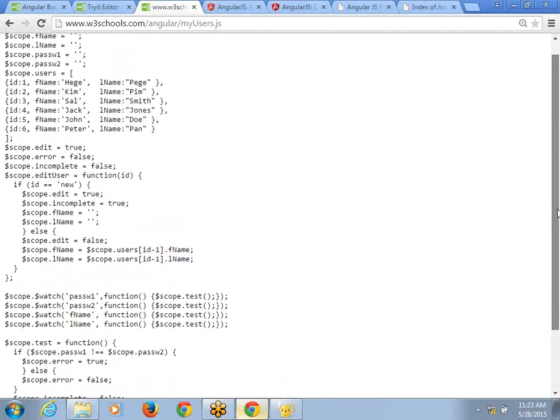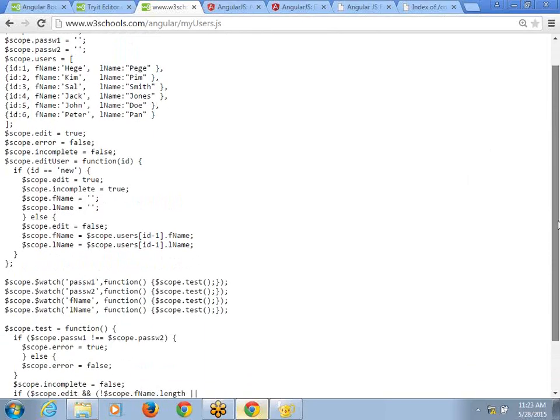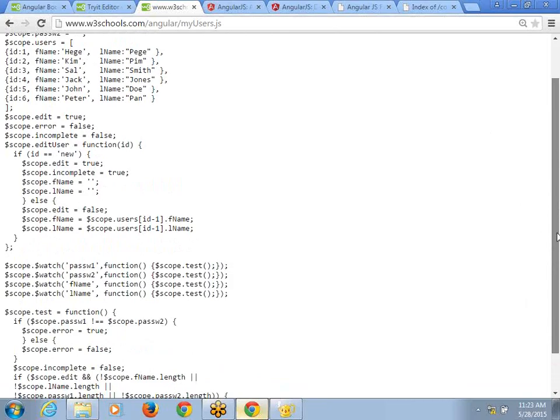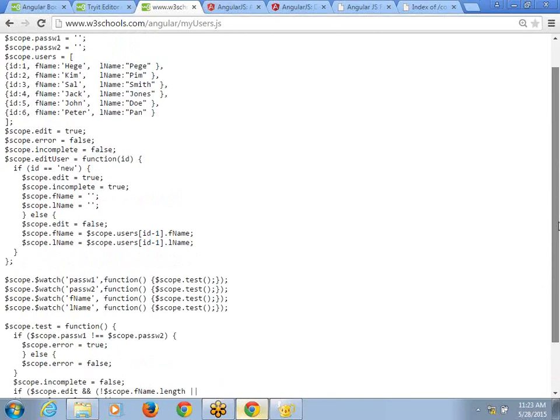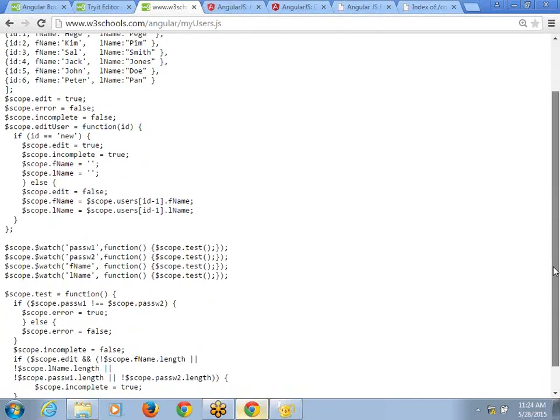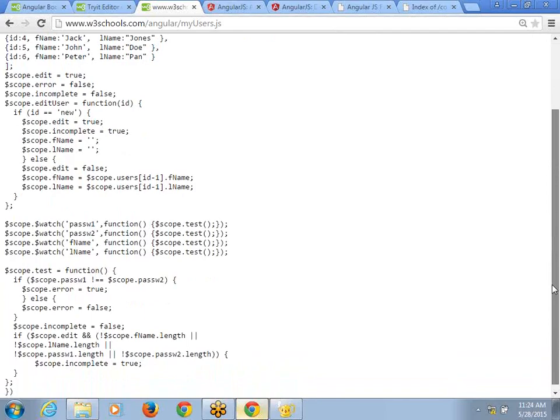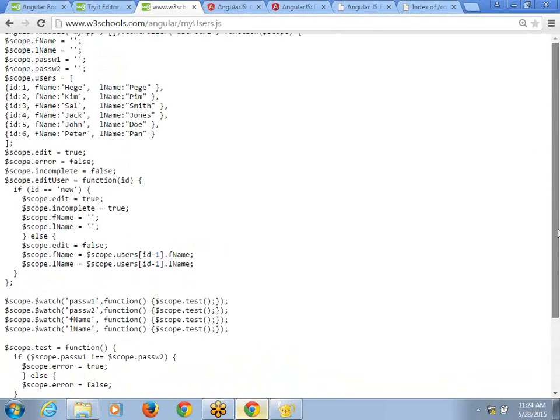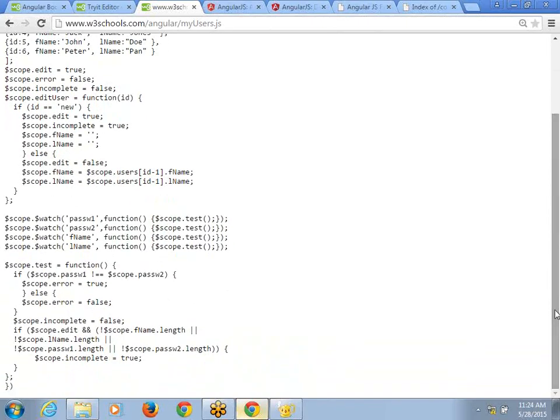Edit view. ID is equal to new. Something called new, operator called new.